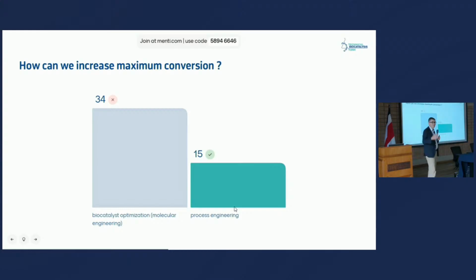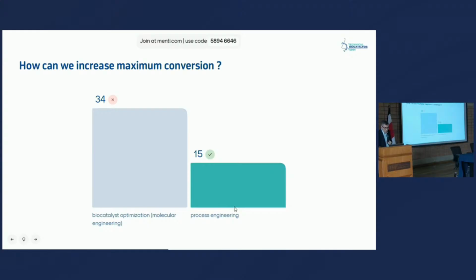I said it's an equilibrium reaction, starting material to products. You want to have 100% very high yield, very high conversion. Okay, I know you're from a biochemistry, biomolecular background, but the answer is wrong. You cannot do anything with the tools you have from biochemistry to increase the conversion. Why this is, I will explain to you in a moment. But 15 were right, we have to apply process engineering. Why this is, we'll also see in a moment.